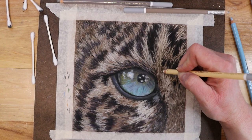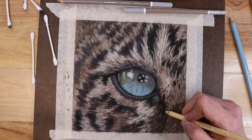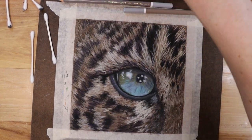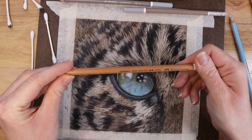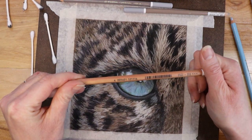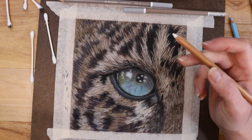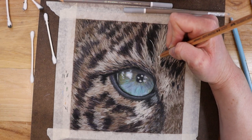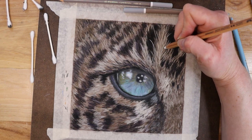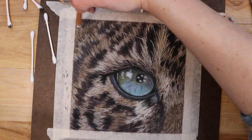All right, everybody. I think it's time for our whiskers and our white highlights. All right. So, again, we're going to take, if you have it, the Faber-Castell 101. I feel like it's good for the details. If not, just go ahead and use the Stabilo one or whatever you have. So there's one. You want to try to do these in long, smooth strokes if possible.